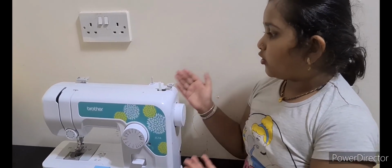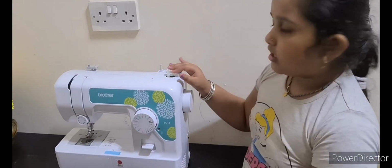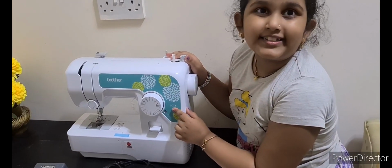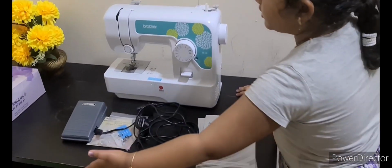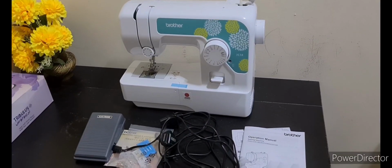So today we are going to learn how to use the sewing machine JC14. So let's see. First we unpack the box and we get all these things. Let's start the installation.